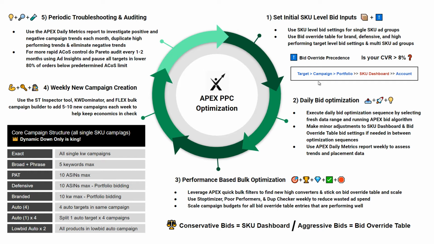But if you do this, you do want to keep in mind that obviously some of the targets that you've paused, you're not going to be bidding on anymore, which can help your ACoS, but it may hurt your sales a little bit. So that step 4 of weekly adding new campaigns is really going to be of the utmost importance. So again, understand these concepts. If you have any questions, feel free to message into support and we can go over them more in detail.